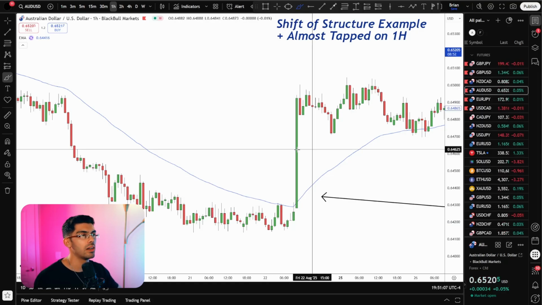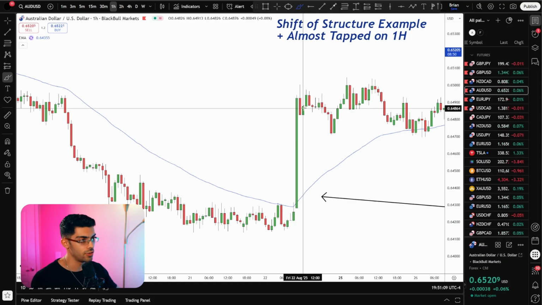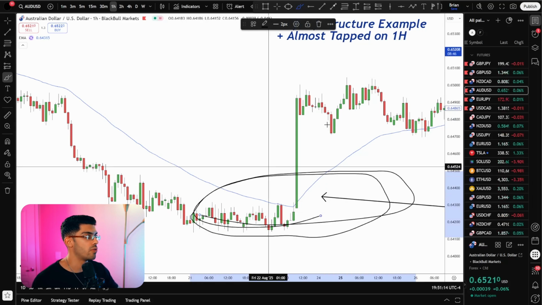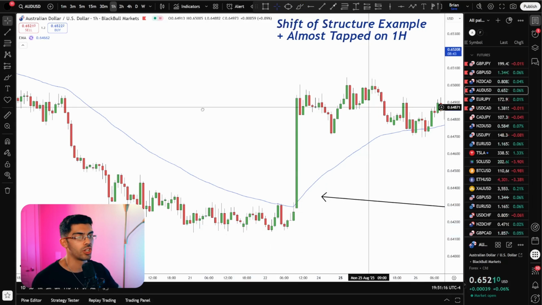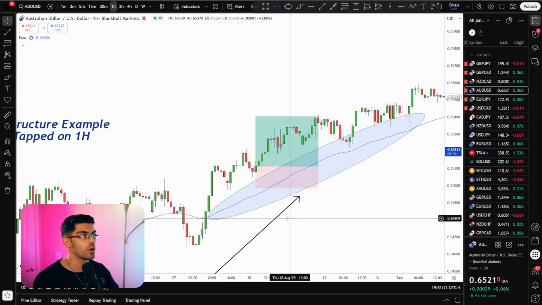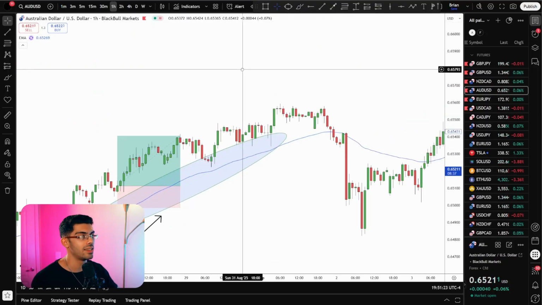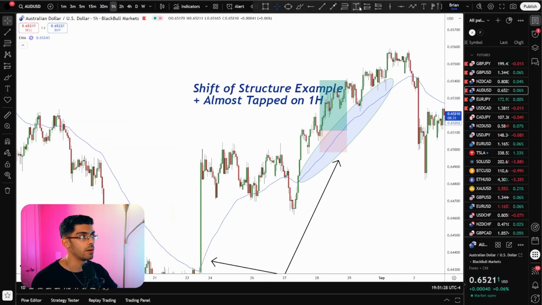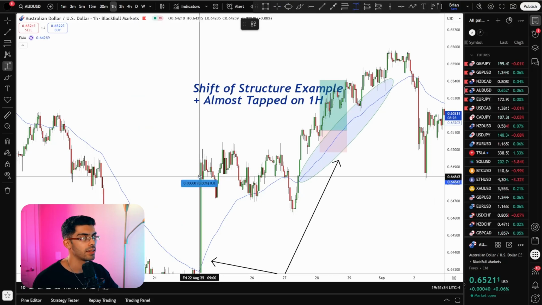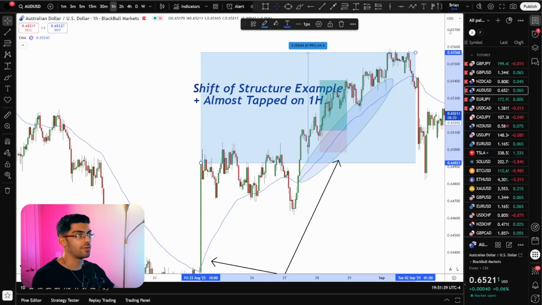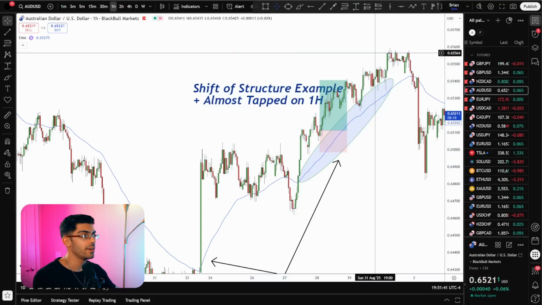And let's just say you don't want to look at the price action because maybe it confuses you. You're only looking at the EMA. Just the EMA alone will tell you a big story of what has just happened. We've shifted to the upside. And if you see here, where did the market go? It continued and continued to the upside all this way. So we're talking about a big movement up. Even if you just measure from the top of this movement right here, I guess the top would be at the end of the candle, still moved 64 pips, which for an Australian pair is a lot.